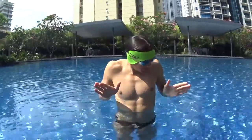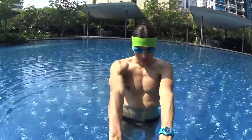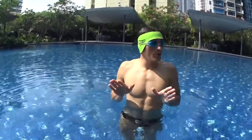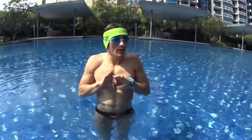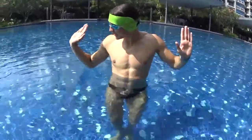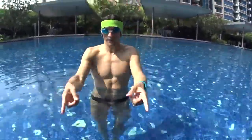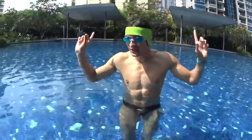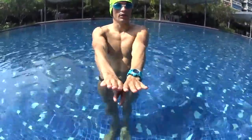Remember, the kick is supposed to be open with your toes on the side and closing at the end. Be careful — it's not like first you kick on the side and then after you close. It's actually a motion where you kick and close together at the same time, a bit like a screw propeller on a boat. In one main movement, you kick on the side and close at the same time, instead of two movements: first you kick, then you close.